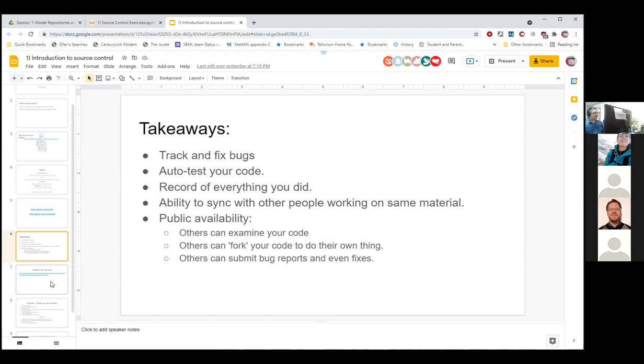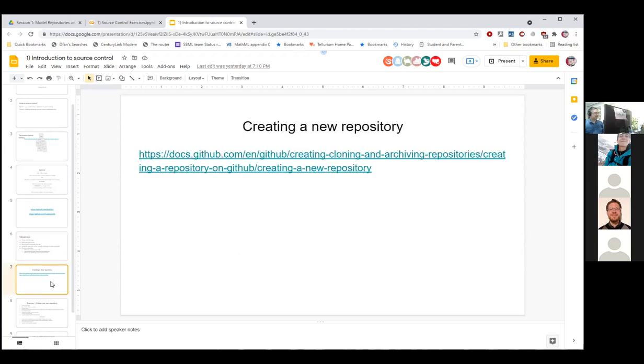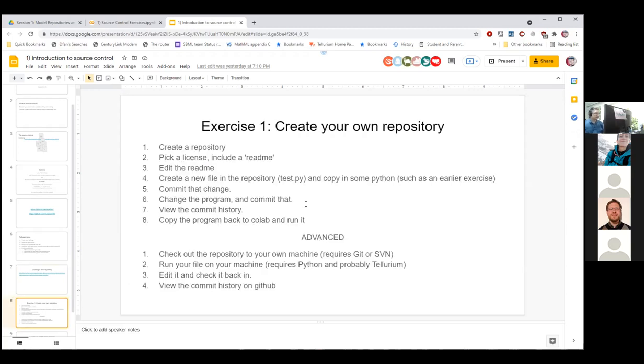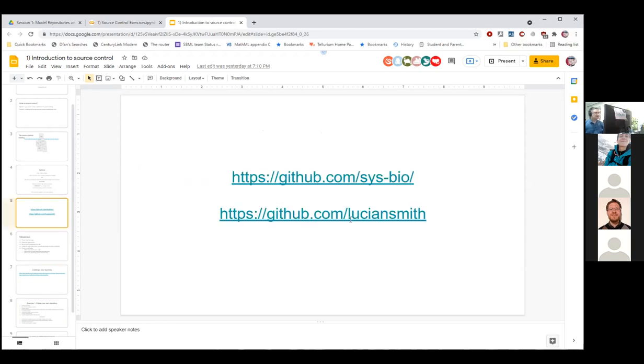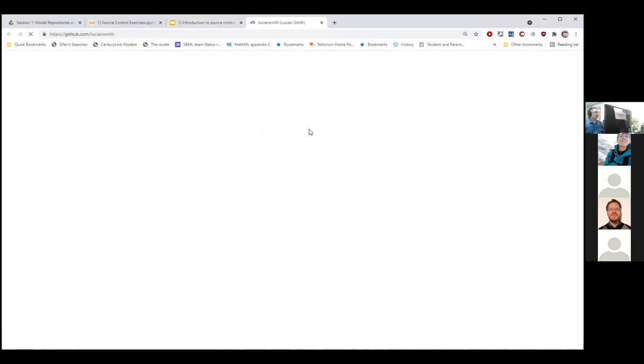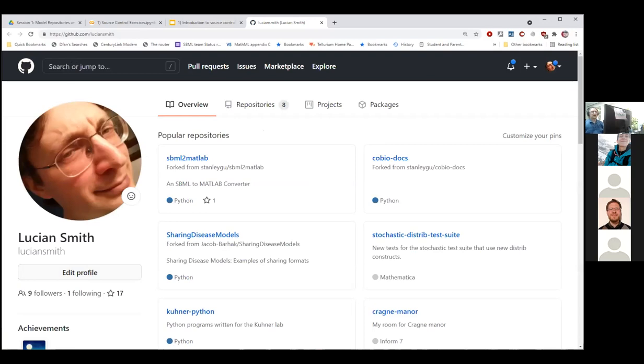So one of the things that we asked you to do was to get a GitHub account. If you haven't done that, then you should. This is just for reference. If you're looking at my slides, you can look at creating a new repository. I'm going to walk you through creating a new repository. And then as the first exercise, you will create your own repository. So let's do that. We'll go back to mine and we'll minimize this. If you want to follow along or just watch and then do your own, either thing would be fine.